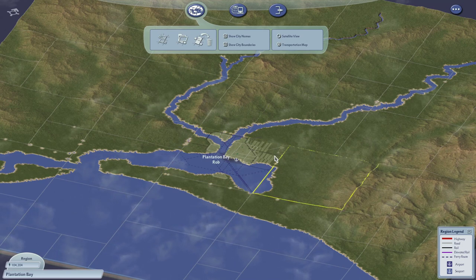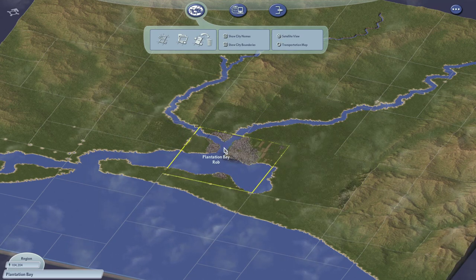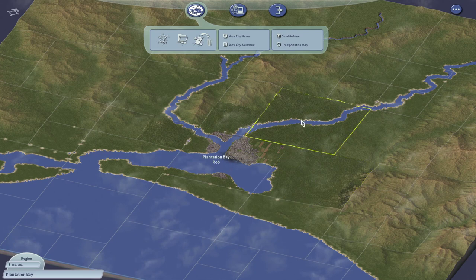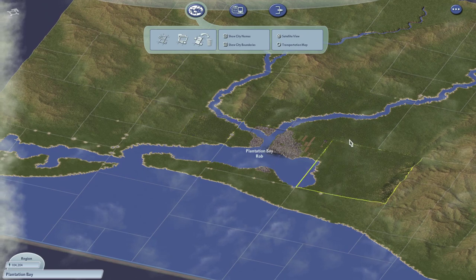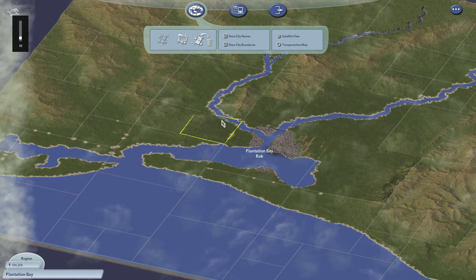So what I'd like to do is create some sort of small towns that kind of feed into Plantation Bay. And I've done, off screen, I've put trees all over these tiles so that we don't have to sit and watch that. And I've also come up with some names for these cities. So let's start with one of these smaller tiles.